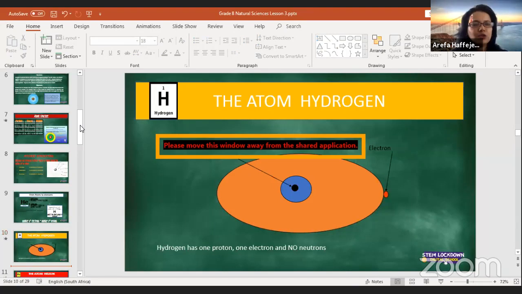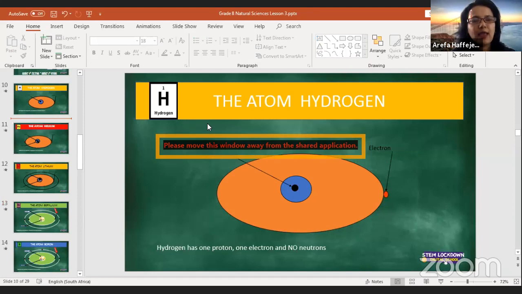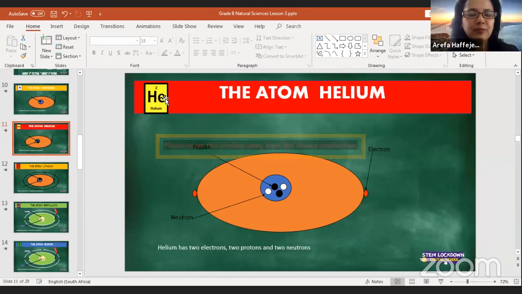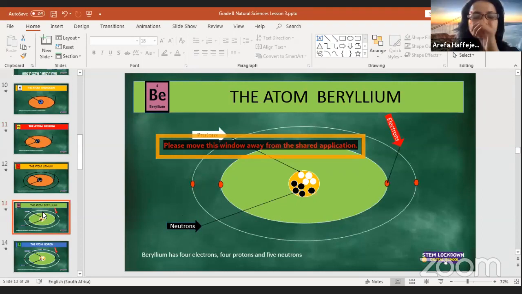So if we had to go to helium, we'll see how that atom is arranged. So we have helium, He, it's a capital letter H with a small letter E. So it has two protons in it and then two neutrons in it. And then around the orbit that orbits around it, it would have two electrons. Okay, so this composition basically gives you an idea of how atoms are structured in an element.